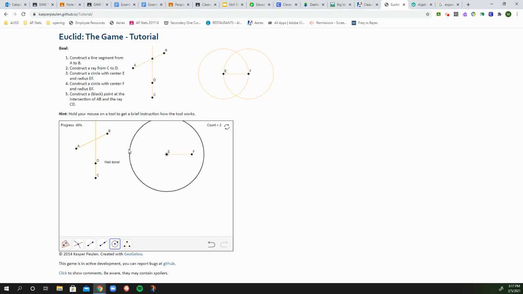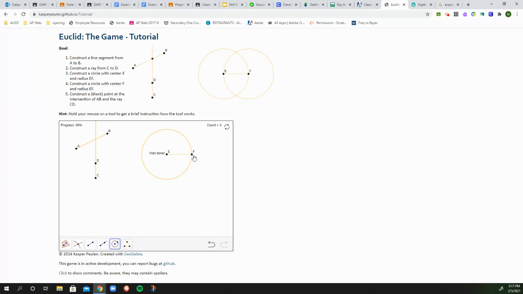Then you can make a circle as big as you like, but if you want to go through point F, again, you're trying to get really close to that point with your cursor. It's going to do a weird thing. It looks like it's pulling towards F. That's good, you want that. So that is the right circle.